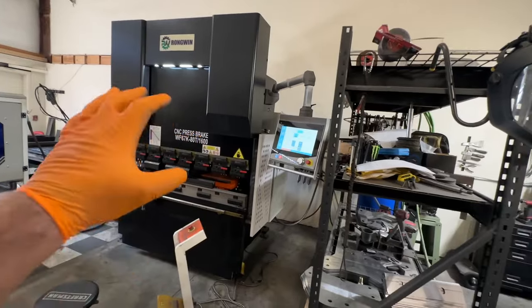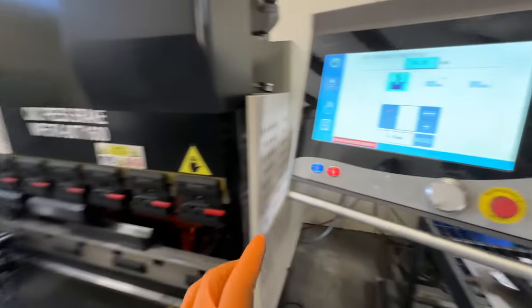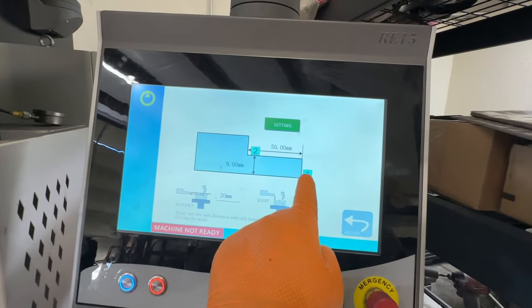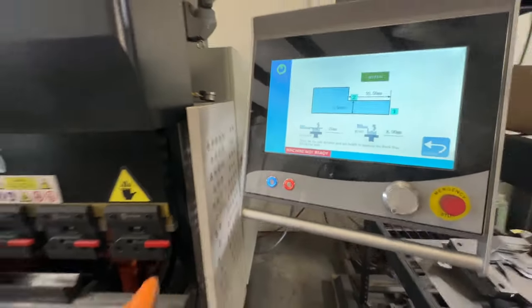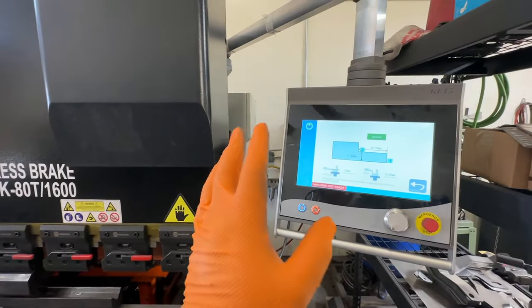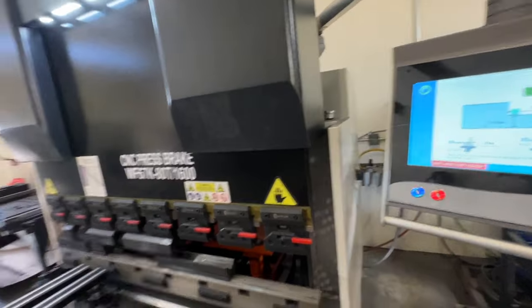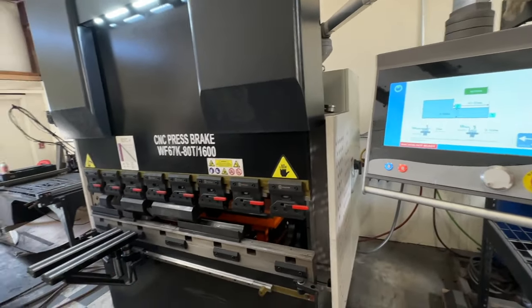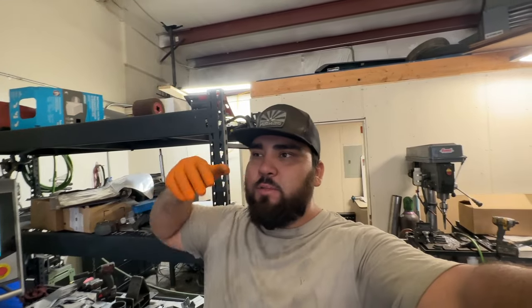There's been one problem and I still don't know what's going on — I've been talking to the manufacturer. For whatever reason, sometimes the machine will get confused and think it's bending off one reference point when it should be bending off the other, so it'll be 50 millimeters off. What I've been doing is shutting it off, putting it back in its resting position, turning it back on, and letting it go through its whole calibration cycle. That seems to fix it, but sometimes I've got to do it a couple of times. It started happening a couple of days ago and it's only happened once or twice. When it does happen it's annoying, but we're trying to figure that out.